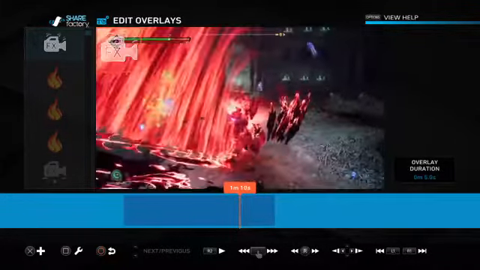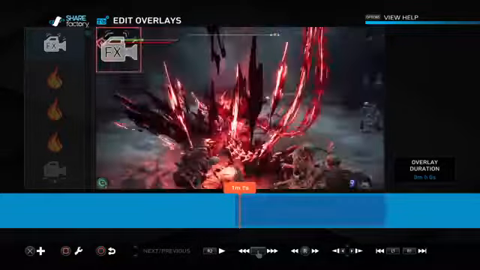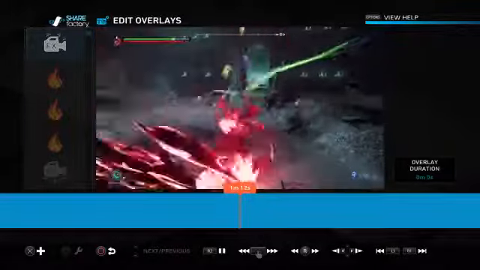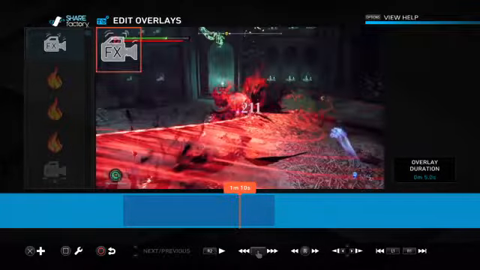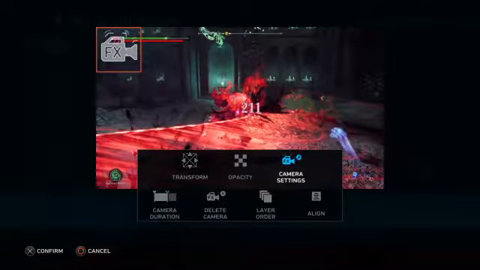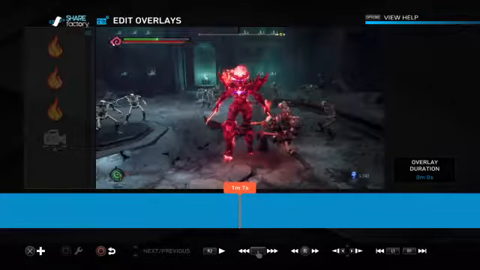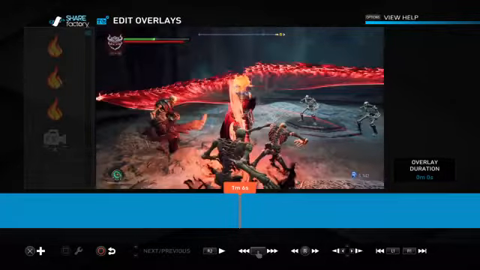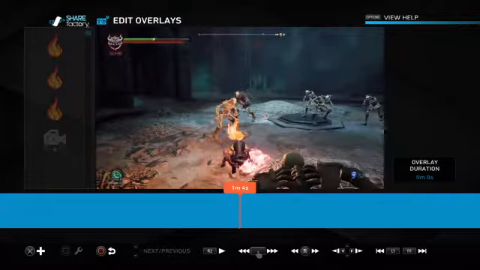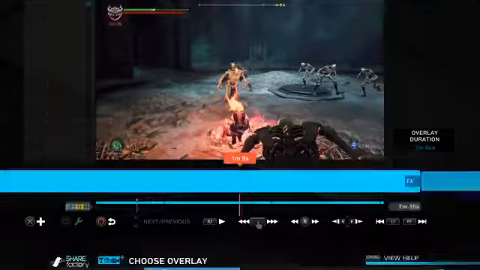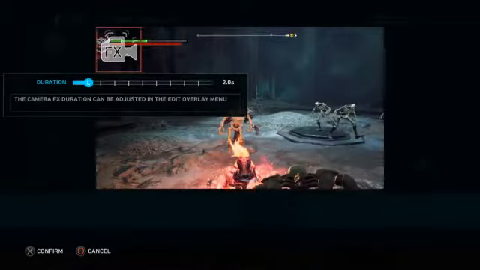So you can see it really hit once she became... So what I want to do is I actually want to move this. No, I actually want to delete it because I want to place it at the beginning, because I didn't like the way the effect had looked. See, I want to try placing Quake here.